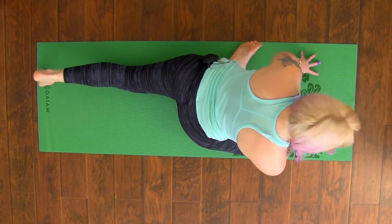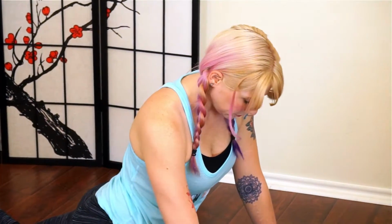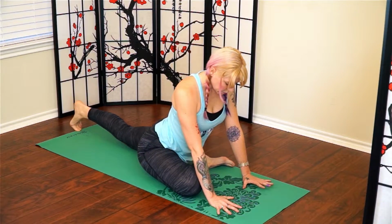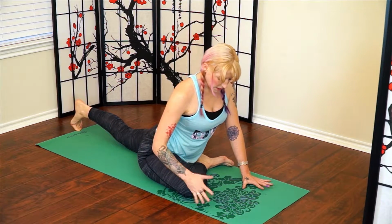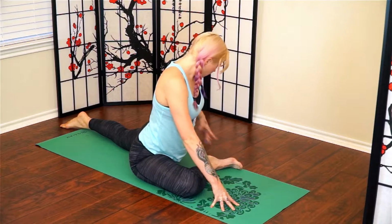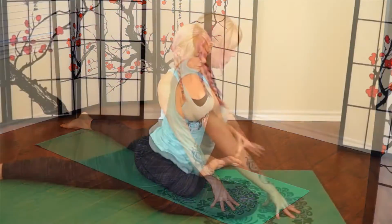So you might find that you're stuck up here, and this is because you have really tight hamstrings and hips. And so over time, this stretch will help you open these areas. So if you're here, stuff a blanket, a block underneath your right hip, or keep heel toeing your left foot back, lowering your right hip closer and closer to your mat by drawing your right knee forward. So you can heel toe your foot up if you'd like more of an opening as well, but make sure that your left hip keeps rolling towards the mat.